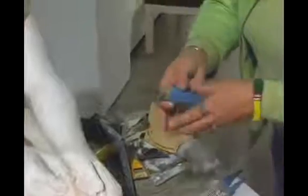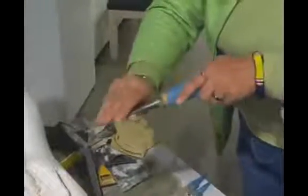Be sure you're pushing with this hand and holding down with this hand, whether you're a southpaw or whether you're using the other way.